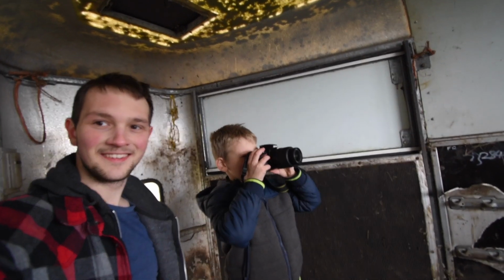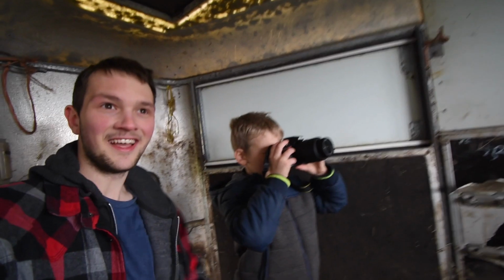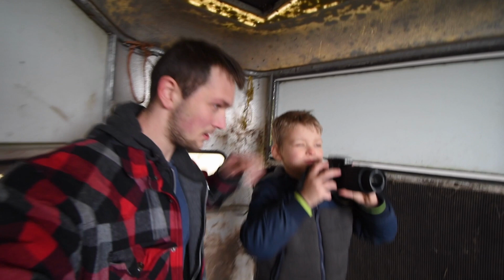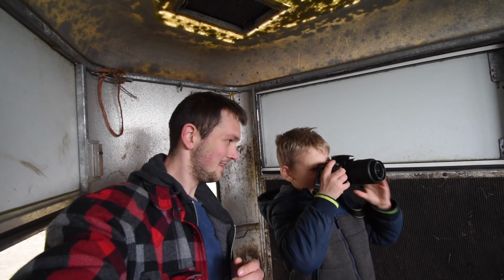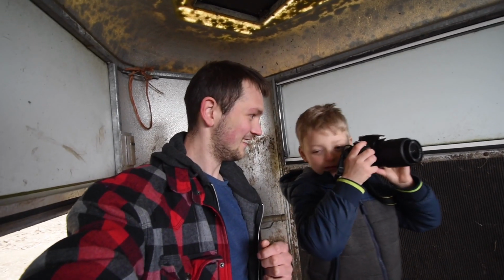What? A tree? Yeah. Why? That tree there? Because it's kind of artsy. Then how do I do it? Should I just put a focus? Right, so you click the focus a little bit, but you can move in and out if you're not happy with where you are, remember? Happy? Nice view. He's just going to have the tree, and the trailer is going to be irrelevant.